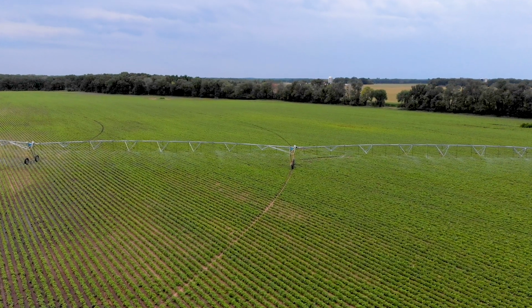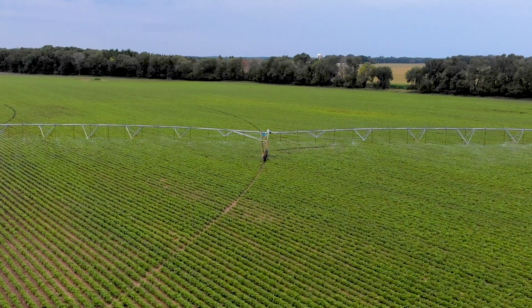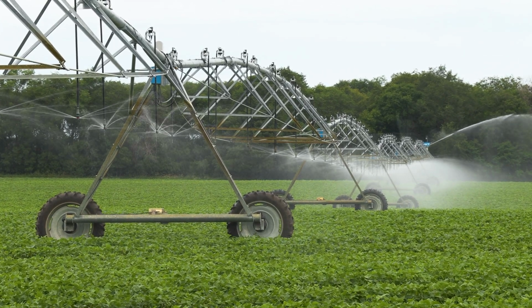Can you tell us how this system has improved maybe farm profitability, ease of management? Yeah, so everything we can do from our phone, and the main thing with the precision irrigator is you have different soil types in the field, so you're not overwatering places. You create a prescription which saves on your total gallons of water per year, and you're only allowed so many inches per year from the state. Okay, so you're permitted for X amount of water? Yep. So with a prescription, you're saving that much water when you're in the low spots.